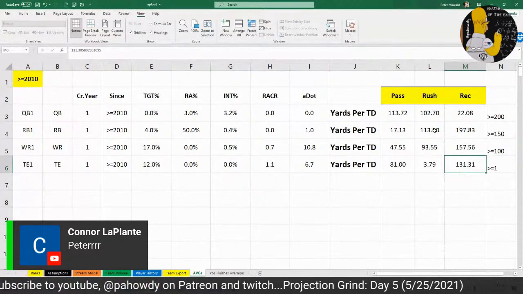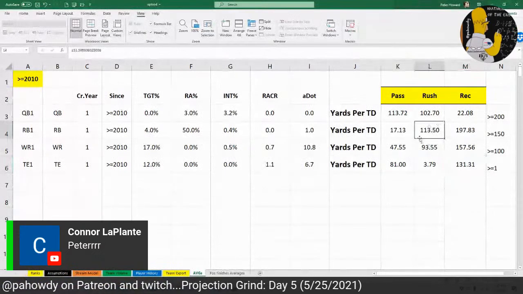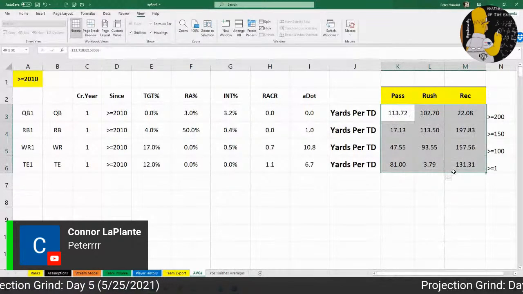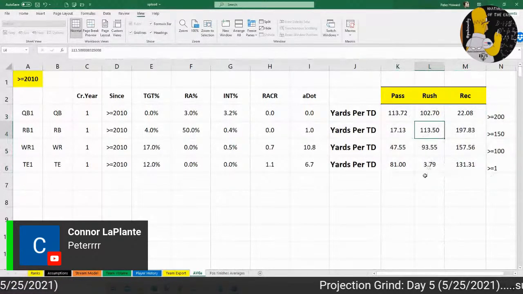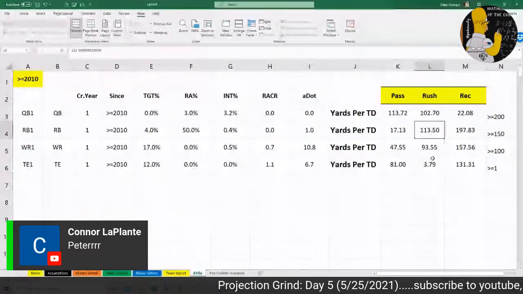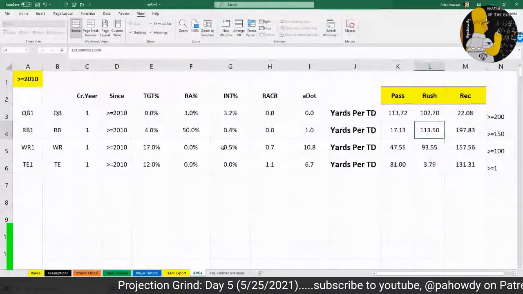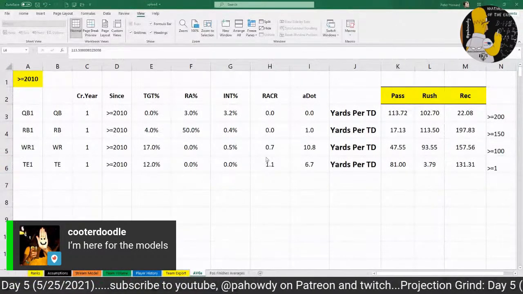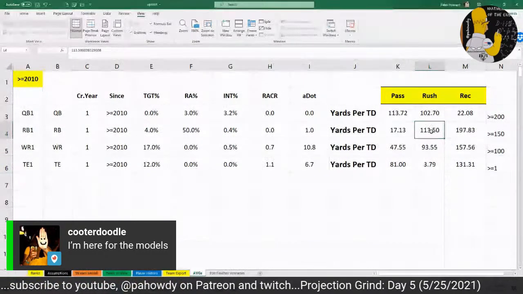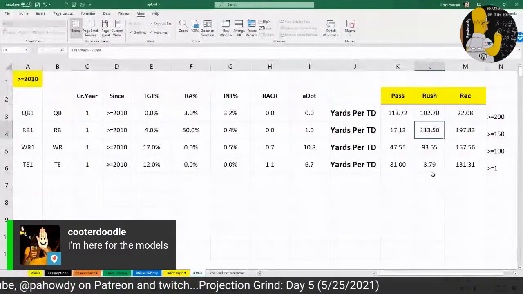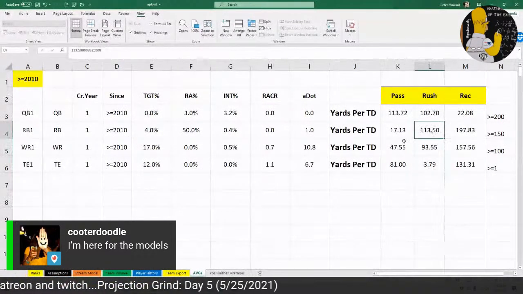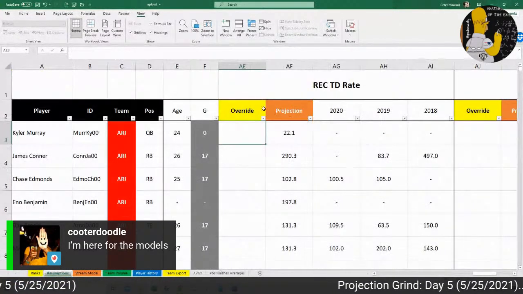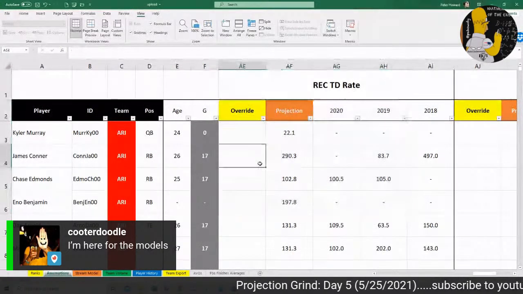Running backs score a rushing touchdown around every 113 yards. And this is why I like going through a yards per touchdown rate, because it makes sense. If you see Clyde Edwards-Helaire has 113 yards rushing and doesn't have a touchdown, hey, that'd be a little weird, even for Clyde Edwards-Helaire, right? So this is on the high side, but that makes sense because we're just looking for an average to give us an idea of what's a good or average touchdown rate. And so they can guide you as you get used to these stats.